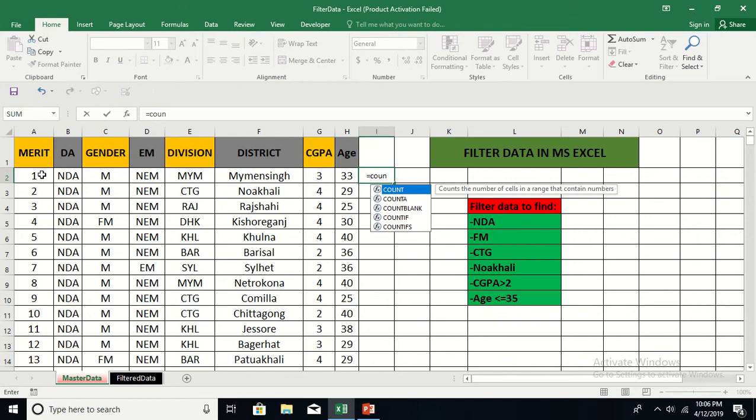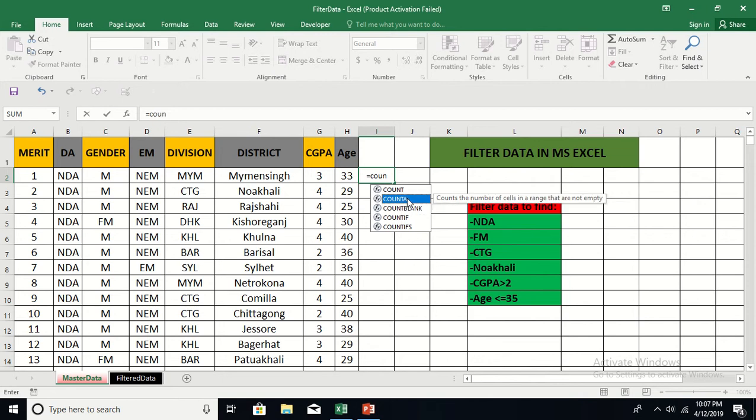Okay, so that is fine. We can use this function as well. This is fine. And you can also use this function. This function counts the number of cells in a range that are not empty. Okay, so it will not include the empty cells, only the cells which contain number or text in a range which are not empty. So it is always better to use this one, and if you use COUNTBLANK, it will only count the number of empty cells. That is something we don't want.